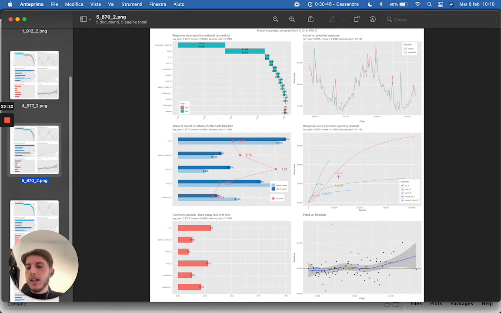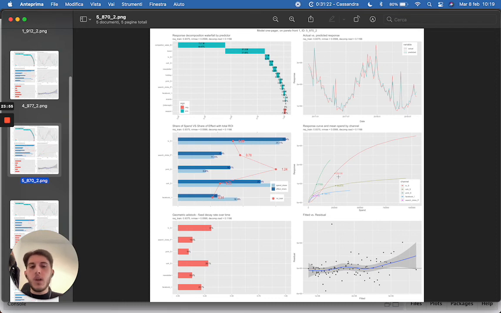So maybe you are already a kind of big company when you start using a new channel, so you may start spending not from 0 to 100 to 1,000, but maybe you start spending like 1,000 a day. So that's really going to make life tough for Robyn to define the proper diminishing return curve. You may also be spending much less on a channel than others. So that's going to, again, make it difficult to define the diminishing return curves well.